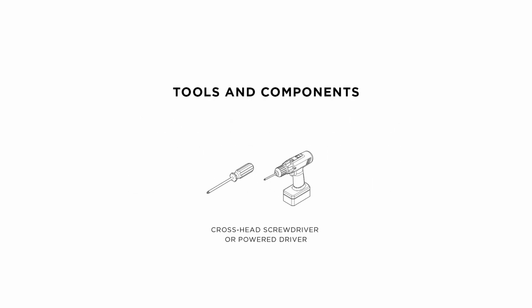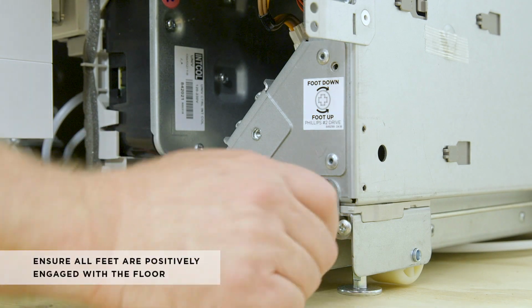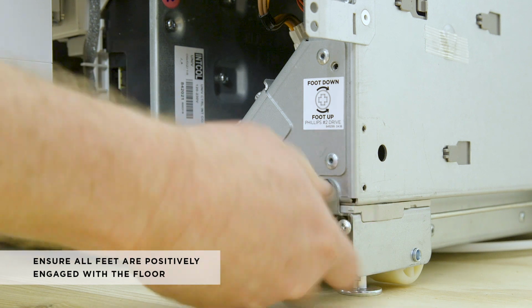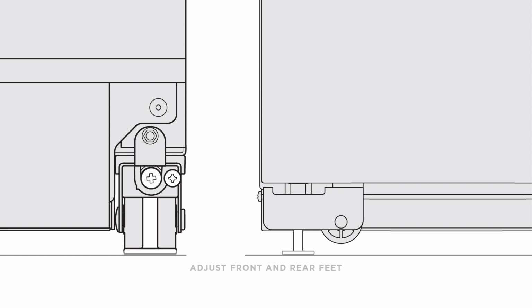To adjust the height of the appliance inside the cabinetry, you will need a crosshead powered driver at minimum torque setting. First, turn the front and rear adjustment screws to extend the feet until they are fully engaged with the floor. One turn of the height adjusting screws is equivalent to 1/32 of an inch of height adjustment. A clockwise turn increases the height and a counterclockwise turn lowers it.